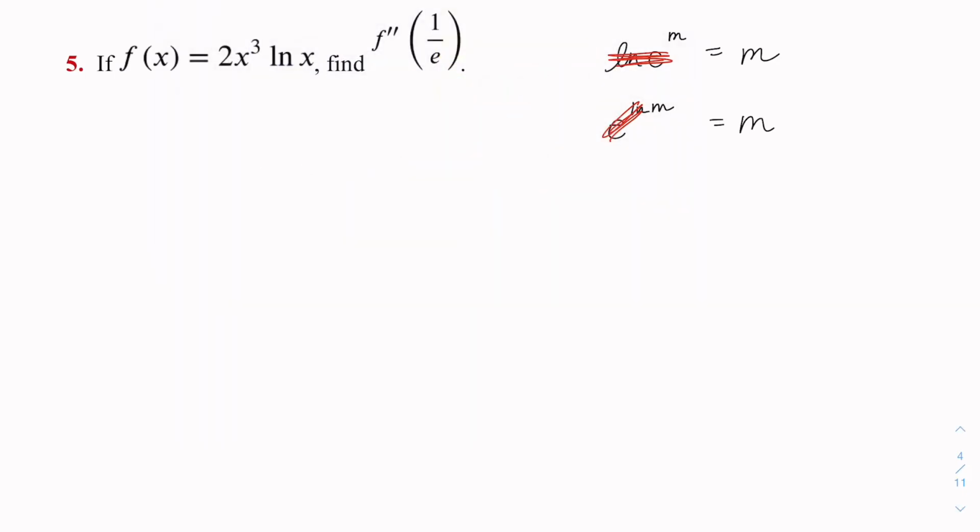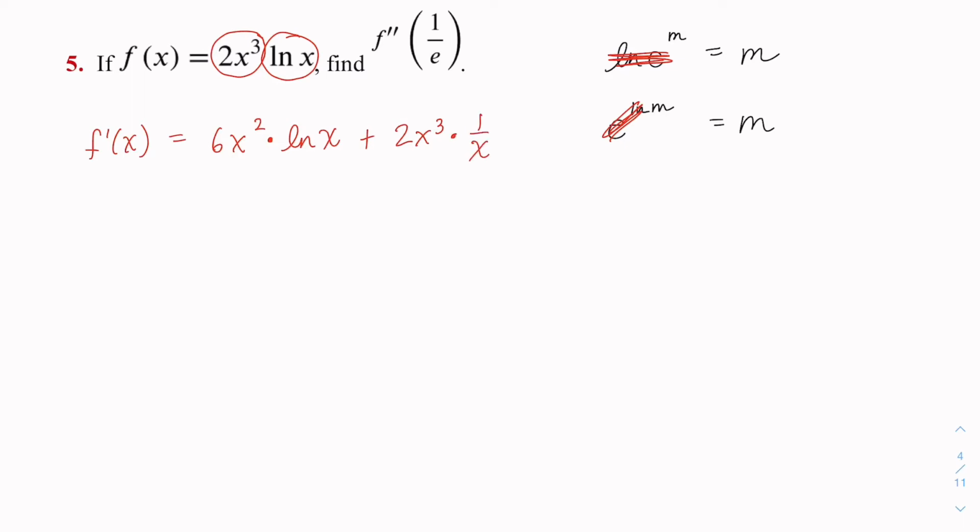For number 5, we're using the product rule. So I'll first circle each expression. And the way I like to do the product rule, it doesn't matter which order you do it in, but I like to take the derivative of the first guy first. And then you multiply by the second guy that's unchanged, just copy him down. Plus, now I'm going to hold the first guy the same and take the derivative of the second guy.